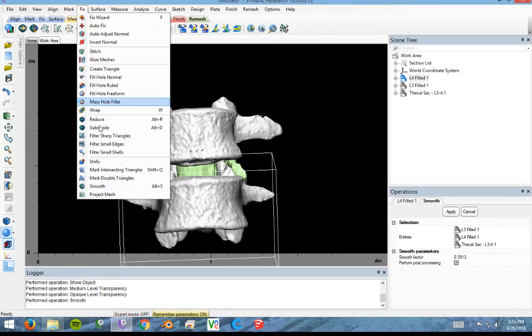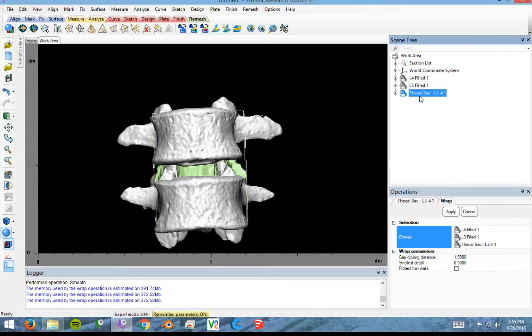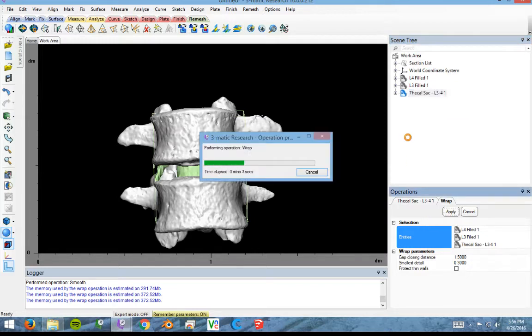And let's do that wrap function as well. Seal up any holes. And we're going to use the wrap function on every model. Gap closing distance of 1.5 millimeters. So if you've got a 2 millimeter hole, it's not going to close that. So we'll apply the wrap function too.